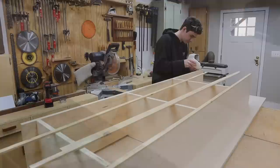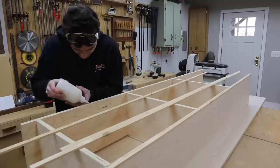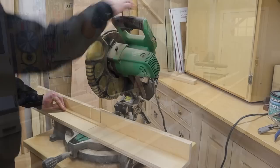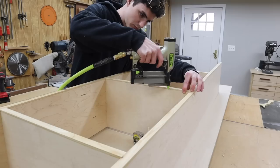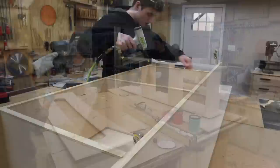Just don't hurt yourself. Just don't put your fingers anywhere near that saw and you'll be fine. Yeah, I got it. Yeah, you can go across grain, but then finish going with the grain.